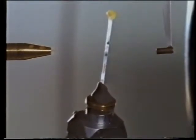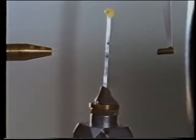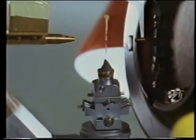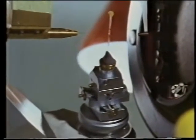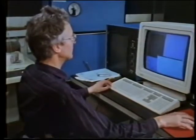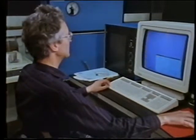The crystal is mounted on the X-ray machine and bombarded with X-rays. The tube and the liquid droplets are not crystalline, and they do not show up in the X-ray diffraction pattern on the monitor. Each crystal may have 10 to the 15 molecules in it. But by rotating the stage slowly and taking diffraction patterns at literally thousands of different angles, it's possible to average the data and define the structure of a single PFK molecule.